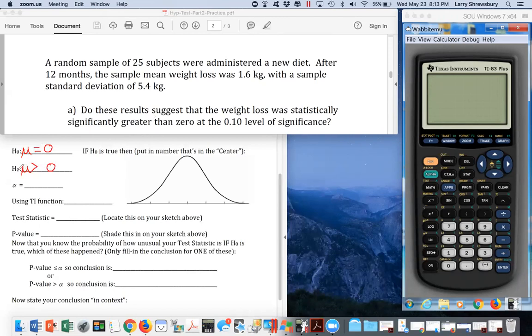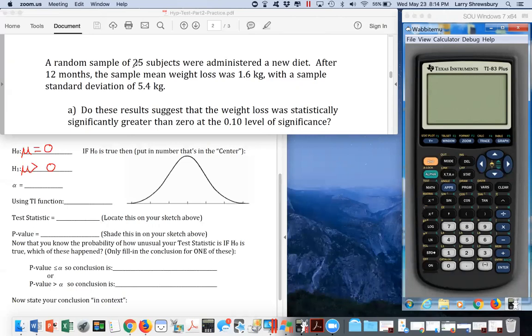Oh, before we go much further, should we check the conditions or should we just assume that they're met? Well, let's hope you don't assume that they're met. Well, let's see. What are the conditions for quantitative data? Well, let's do the first easiest one. It's got to be a random sample. We got that. What's the other? It comes from a large sample size of at least 30. Do we have that? No, we don't. Can we just stop there and say the conditions are not met? Don't do that. That's a common mistake.